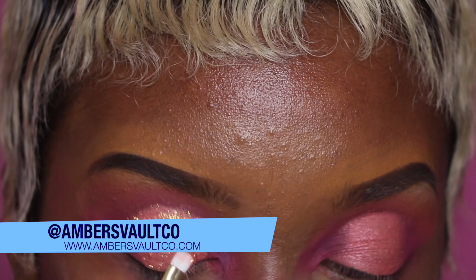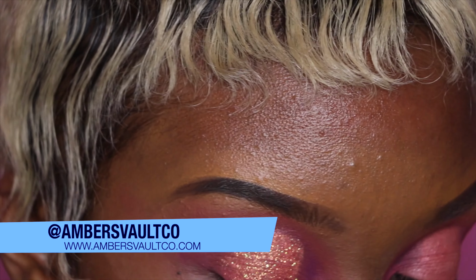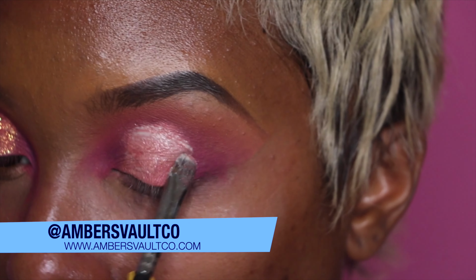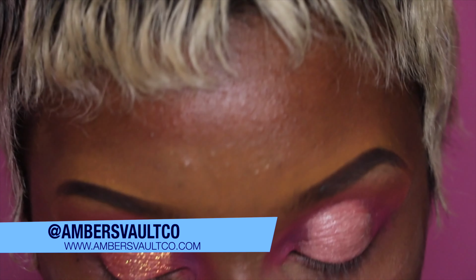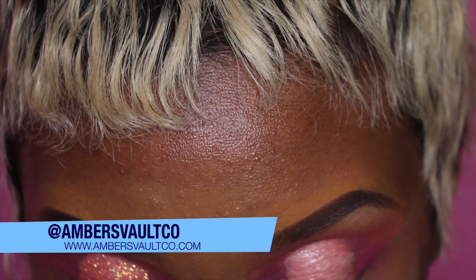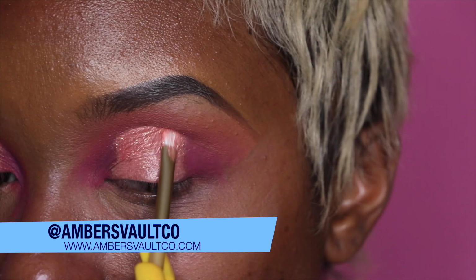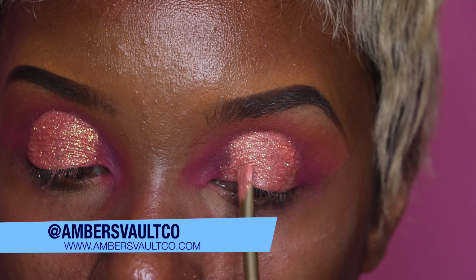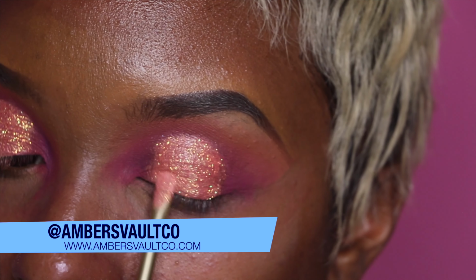This glitter I got from Ricky's NYC, and unfortunately Ricky's NYC is no longer up. They closed down way before the pandemic, and I don't know why. I guess they must have gone bankrupt or whatever. I had the opportunity to go and stock up on some products from them before they closed down, and I really loved going for their loose glitters and their eyelashes. That's when I was really into eyelashes and Lily eyelashes, and they always had them, so I was always in there. But nevertheless, you can see that I'm starting to press down this loose glitter.